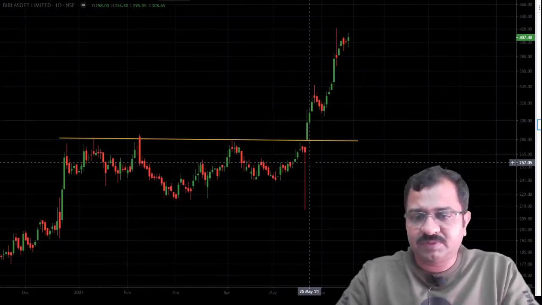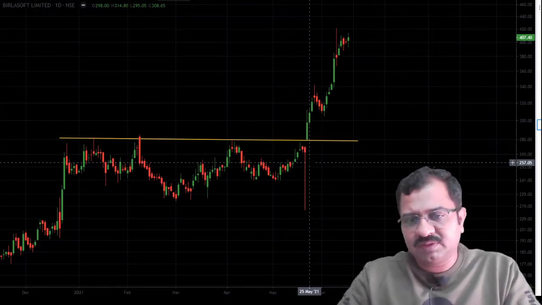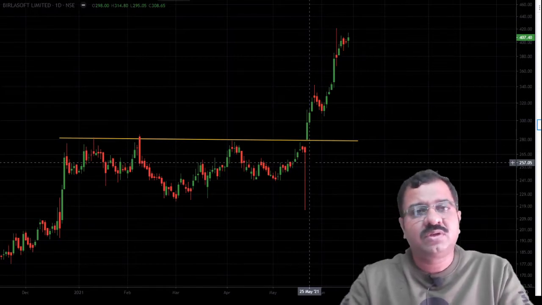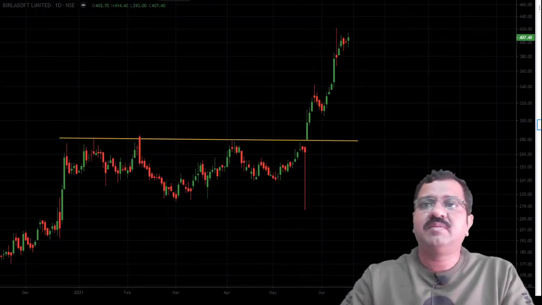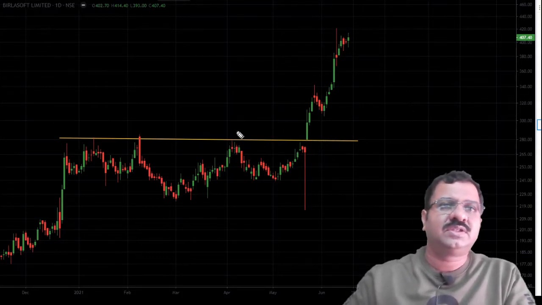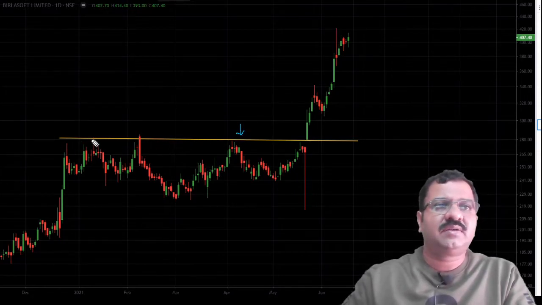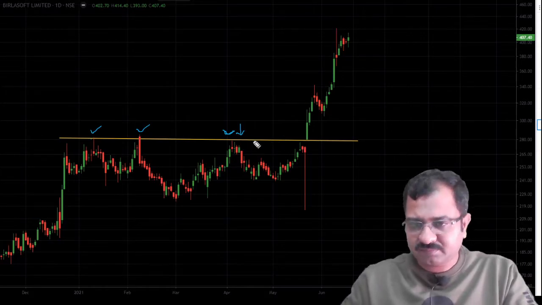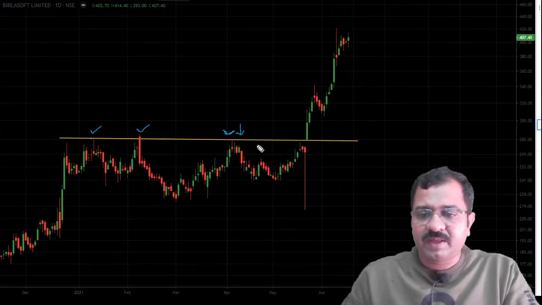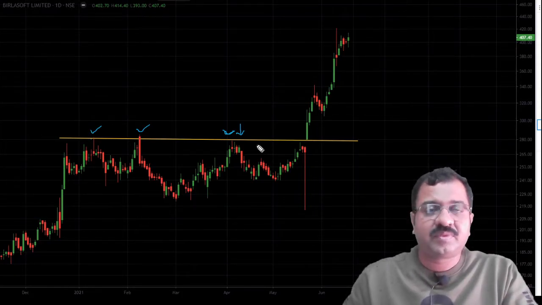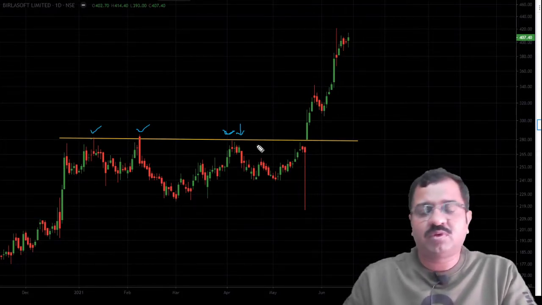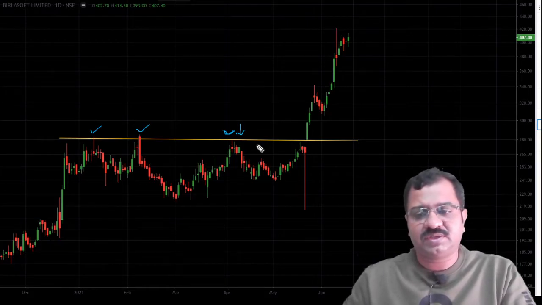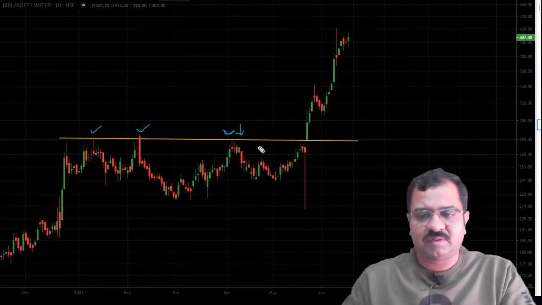Now how to take advantage of this? The first method, and the simplest of the methods, is this: you will be observing this structure, and when the stock breaks this level and moves up, this resistance level is created by these touches, right? The stock touched all these places, and that made this level very strong. You can watch our previous videos in this basic course, where you will come to know about key levels, resistance levels, support levels and everything. There you will get all the basic knowledge and understanding of this. I won't explain those in detail here.